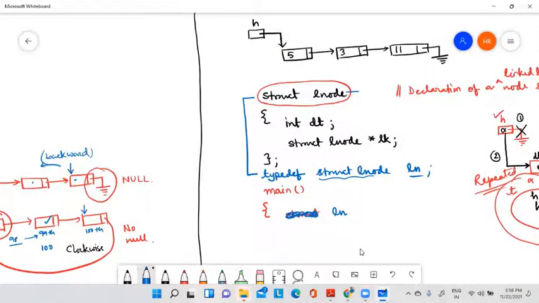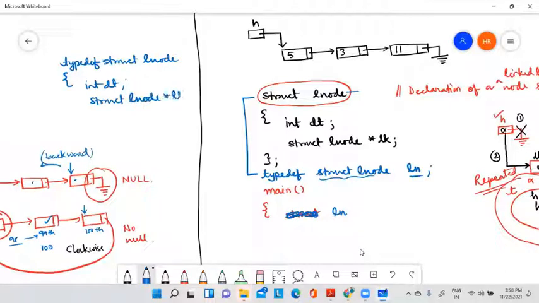You can write it directly like this: typedef struct lnode, then inside this integer dt, and then struct lnode star lk, and ln.